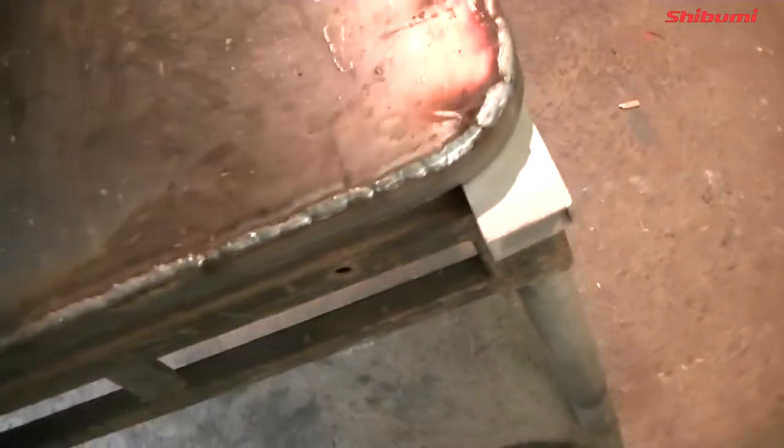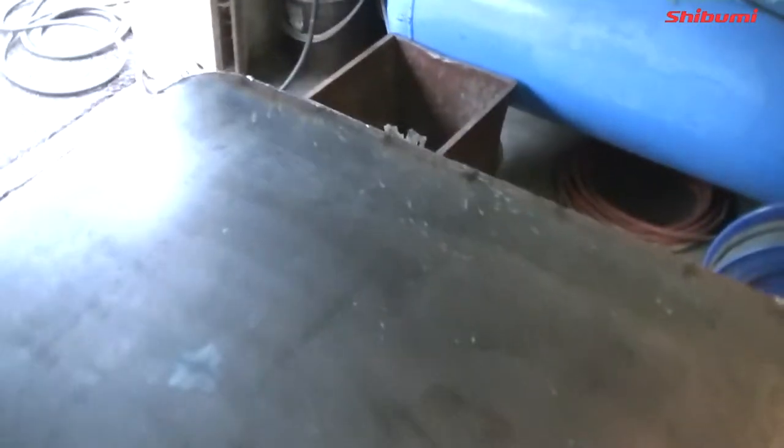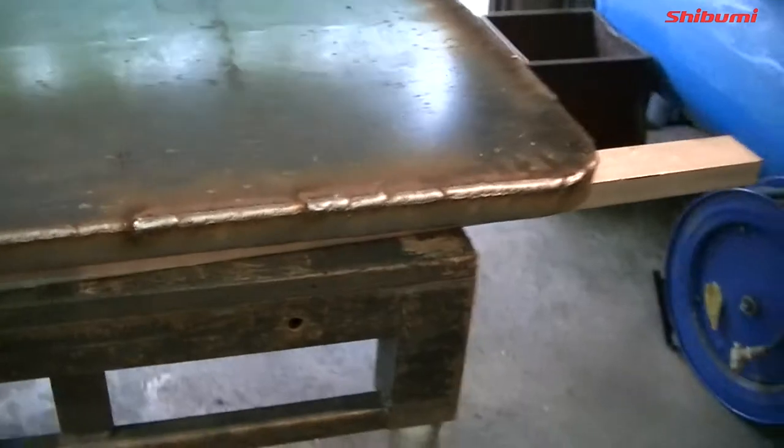So then I've just done the corner to corner the whole way around and in, just took it easy. So I wasn't putting too much heat in the one area, so just keep moving around. But it's well and truly stuck to the solid frame at the back. And none of the welds, as much as they have penetrated in, you can just see a few of them there, but none of them have caused any problems. Steel sheet is absolutely still flat, it hasn't warped, because I've minded it. There's absolutely no warp in it. So by the time I have this finished and sanded, all those edges sanded around there, this will look amazing.